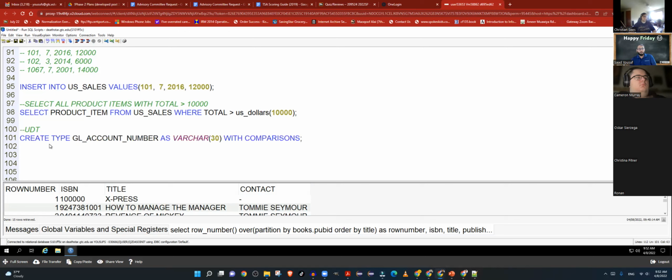Okay, now I want you to create another data type called GL_account_number. This is a character type. In our previous one, we created a numeric one, so create this character type, just so that you can see how to create a data type on a character type.